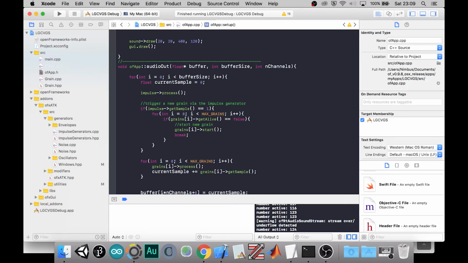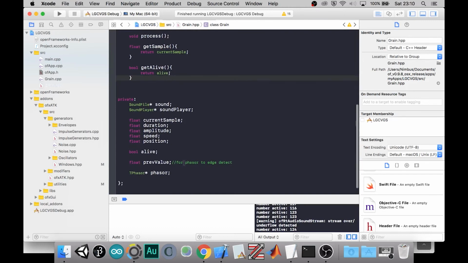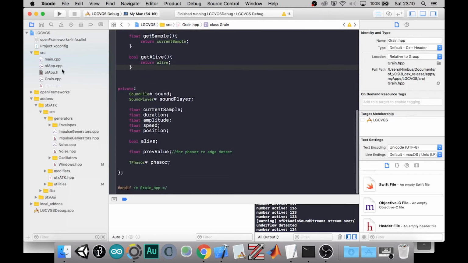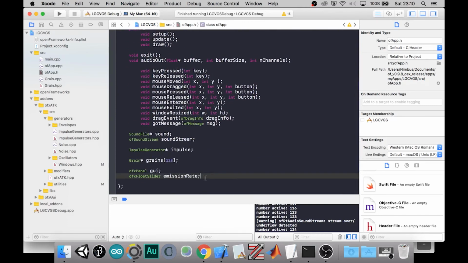So fantastic. All right, since we've added the GUI, let's just go ahead and make a GUI for every controllable parameter that we want. All right, we have emission rate. I noted that we'll want amplitude, duration. We'll call this center duration. I should call these all center amplitude and center duration, because we could go randomly above or randomly below, but the stochasticity will be added later.